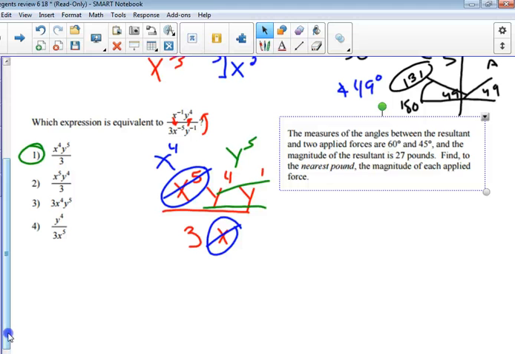Okay, so hopefully once you see the words like things about forces, magnitude, resultant, this is where you're making your little parallelogram looking thing. They're not asking you about area here, so we should be drawing a parallelogram with the resultant.